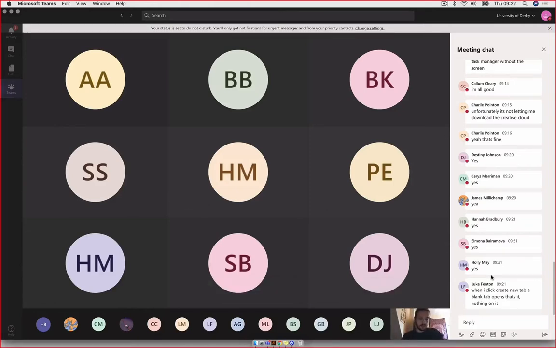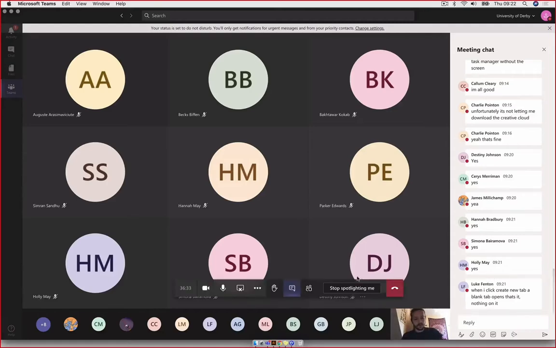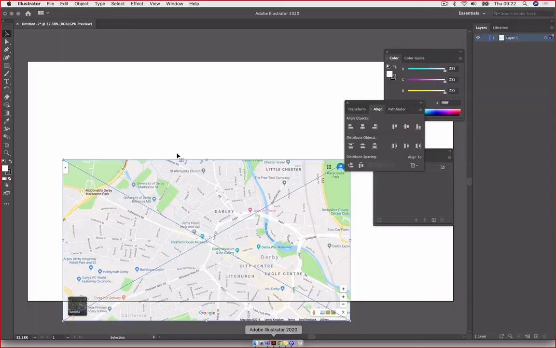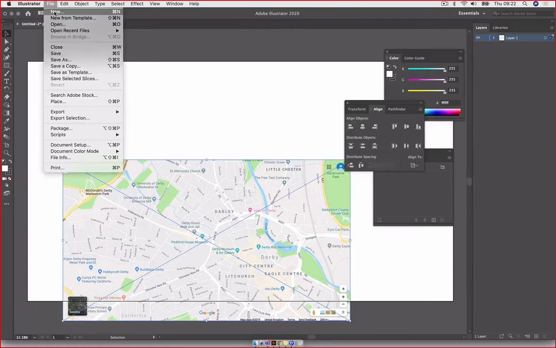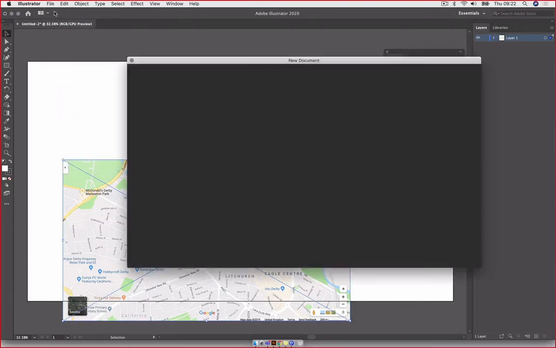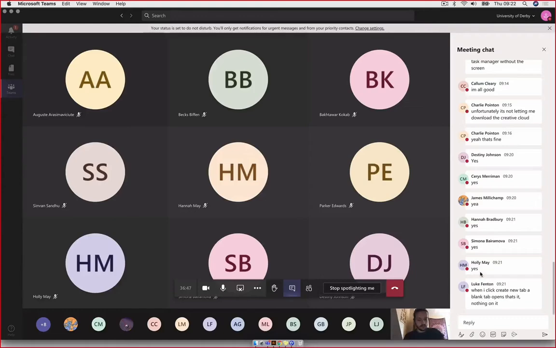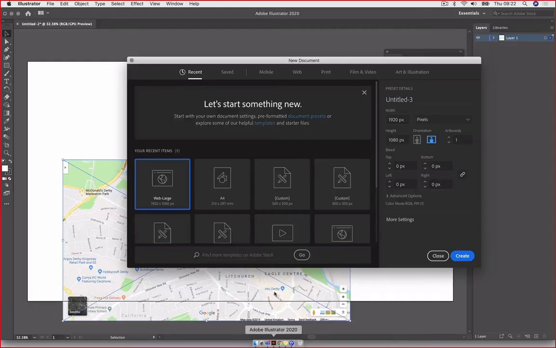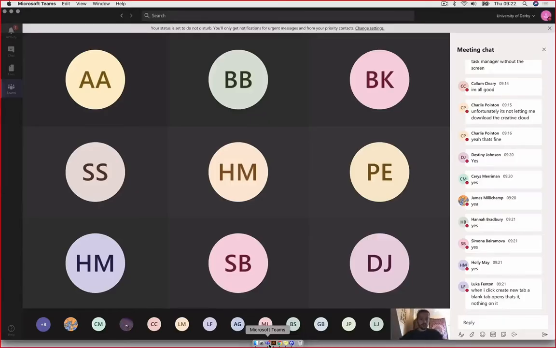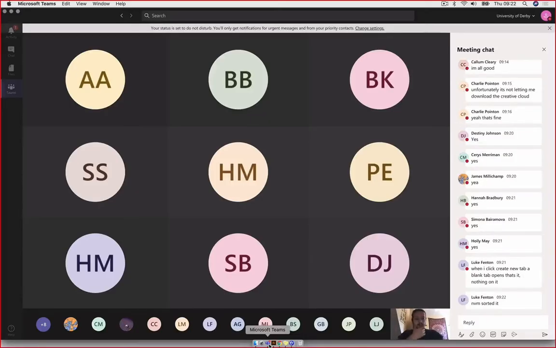That's it, nothing on it. You click create new. So does this open but it's completely blank? This sort of window. Sorted out. Great stuff. Problem solving.